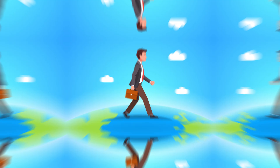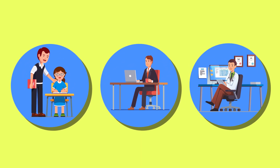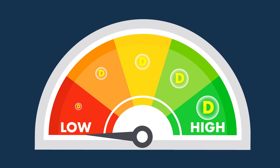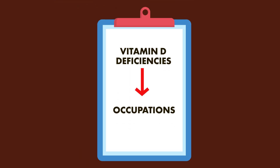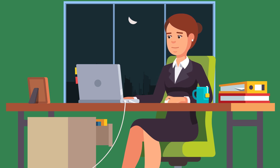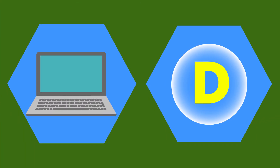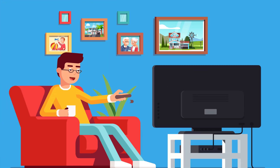5. Lack of Exposure. Your lifestyle choices can also affect the amount of vitamin D your body makes each day. People who consistently work indoors — like students, office workers, and even healthcare professionals — don't spend much time outside where they would be exposed to the sun. A 2017 study investigated correlations between vitamin D deficiencies and different kinds of occupations, discovering that people who work inside or on night shifts were roughly 30 percent more likely to have low levels of vitamin D compared to someone who works outside during the day. Even if you're active and athletic, spending too much time inside may deprive your body of vitamin D.